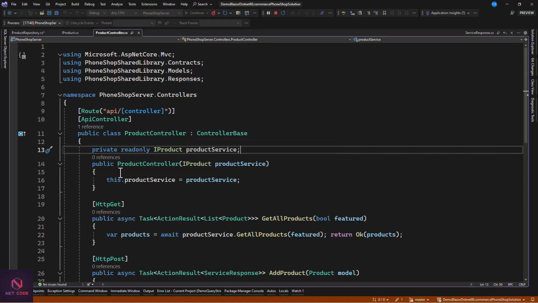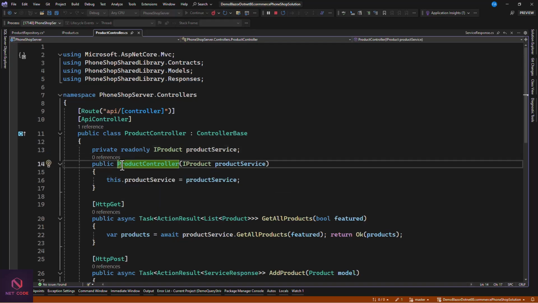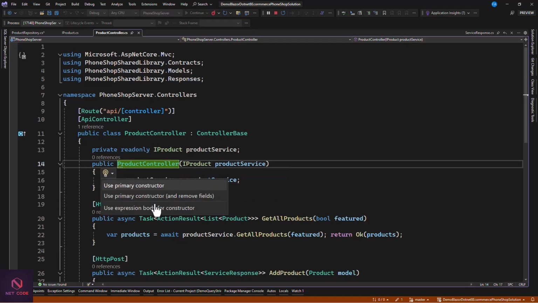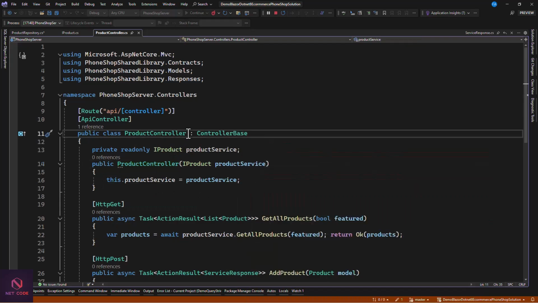There are different ways to do it. You can do it manually, or you can press Control plus dot, and you see it tells you to use primary constructors. If I click on this, you see use primary constructors, or you can just open it like this and now specify this product service.